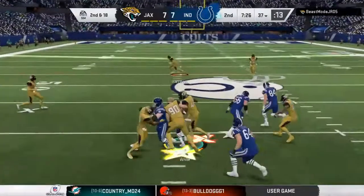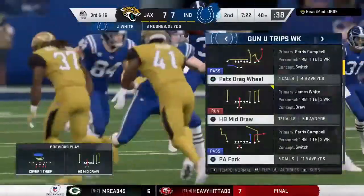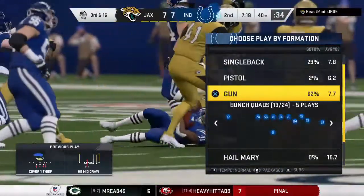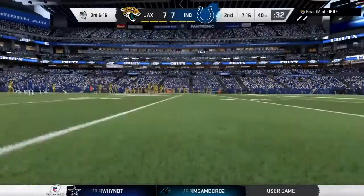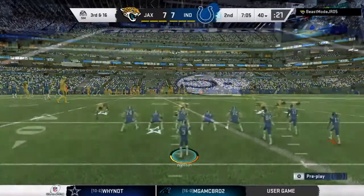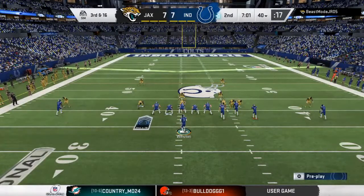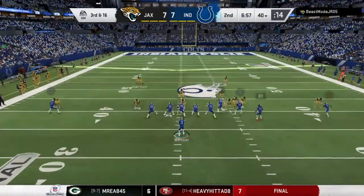They run the draw play. This is White. They get 2 yards back, but they're going to need a lot more than that here on third down. Early down stuff will put this offense in a precarious position. We know that securing the point of attack, especially against the big-bodied guys in the middle of this D, has got to be priority one. It's going to be a long day.